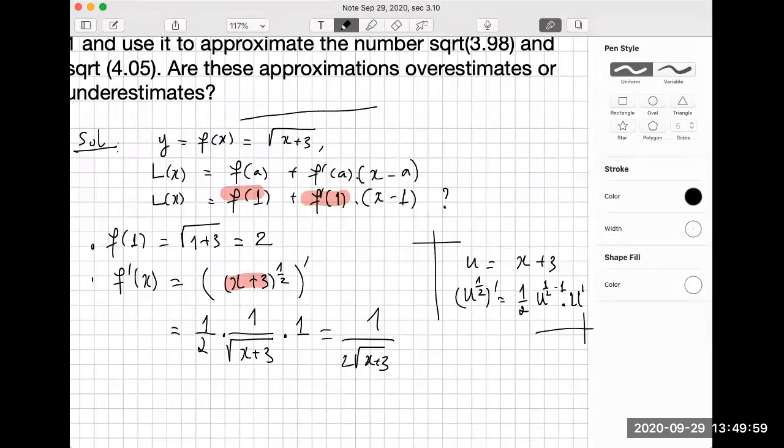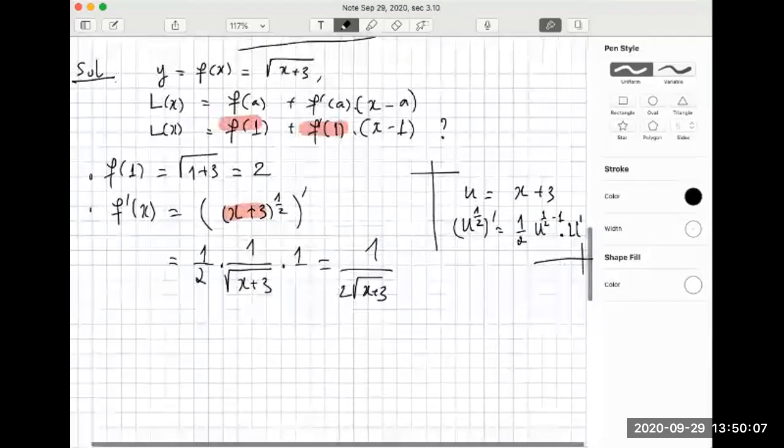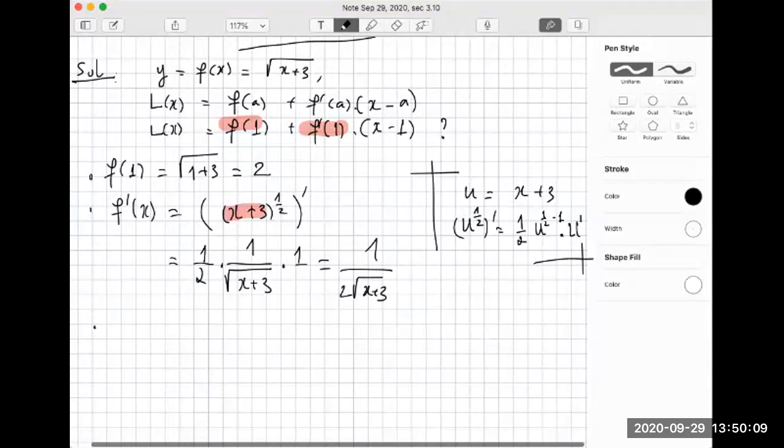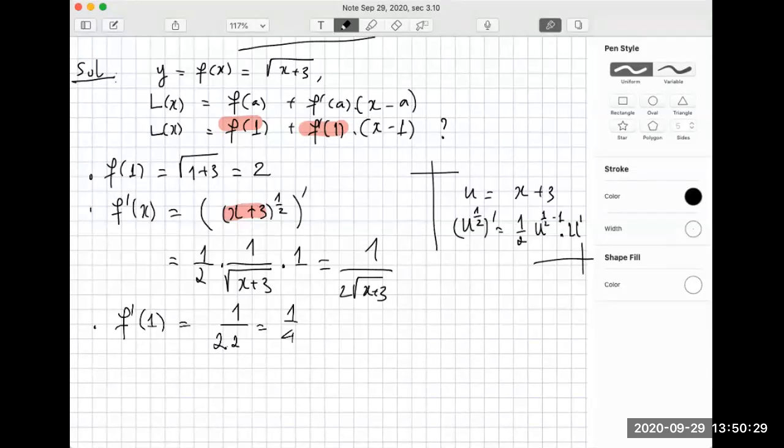So just determine the correct forms and you'll be fine. Very good. So we have the general form of f prime. So we need to evaluate the value of f prime at x equal to 1. So what do we have? 1 over 4. Yes, very good. Who was that? I'm sorry. It was Michael. Thank you, Michael. Very good.